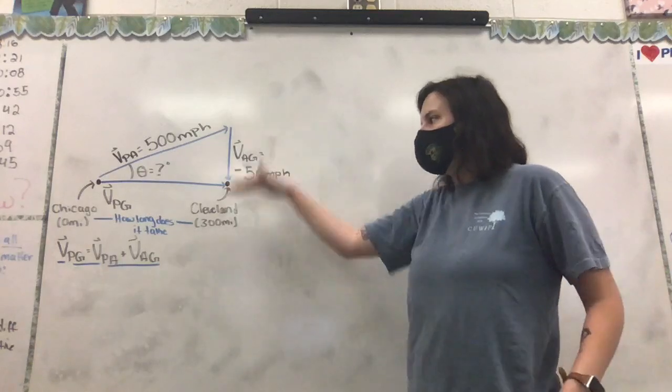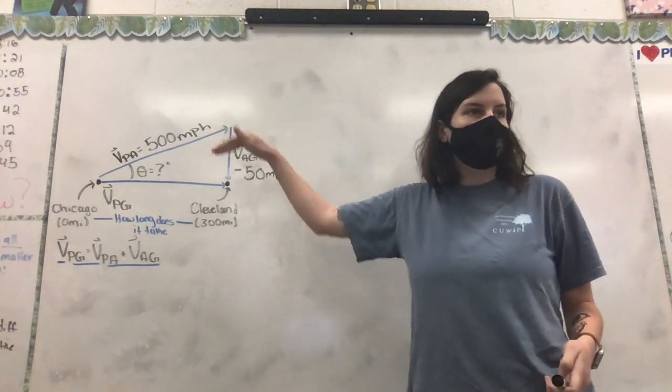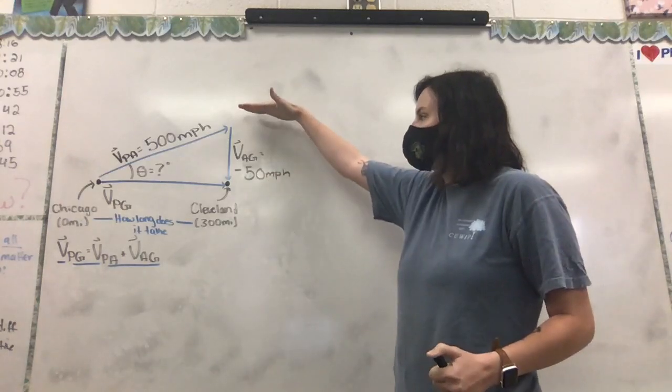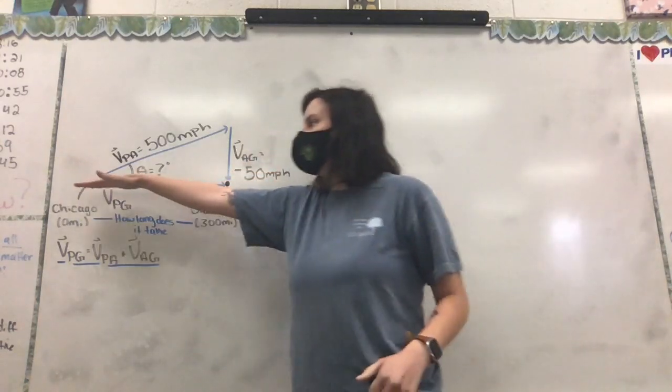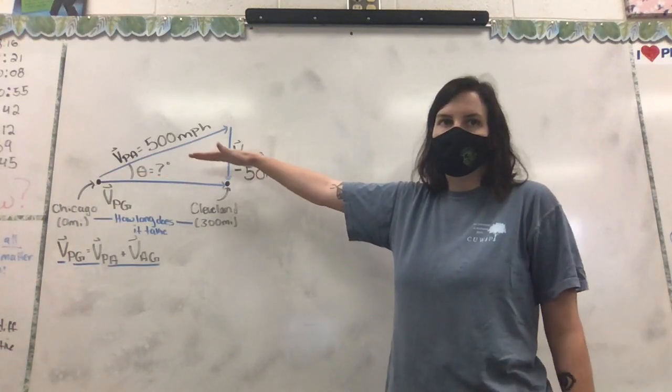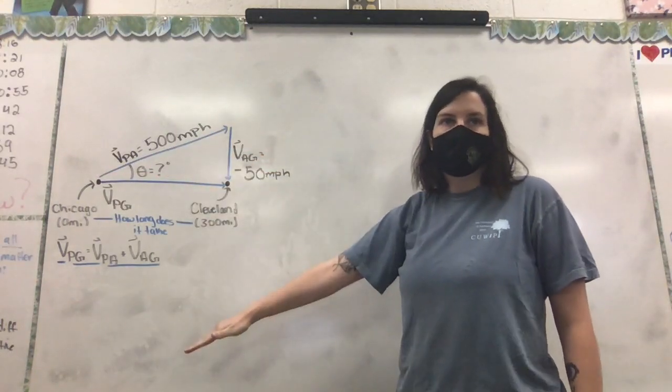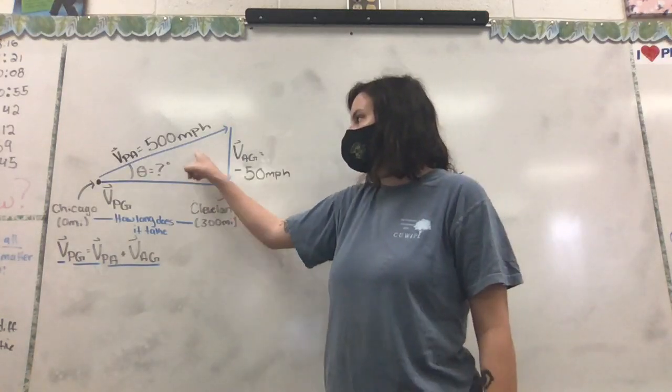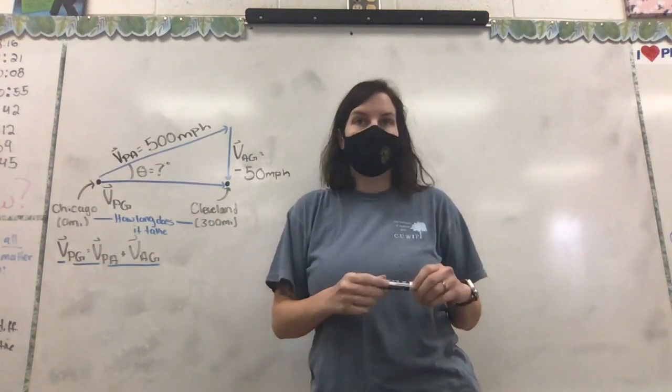We have wind or air that's pushing down from the south. Now when the wind or the air pushes down on us, if we just try to fly straight without an angle, what would happen to us? We'd get pushed down, right? We're good pilots, so we are going to fly at an angle of theta.